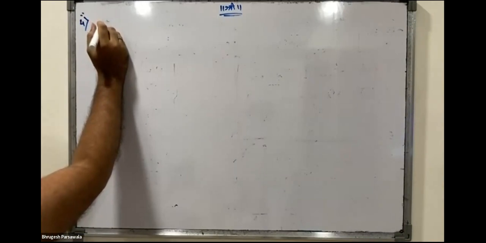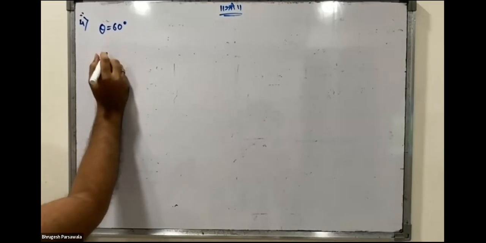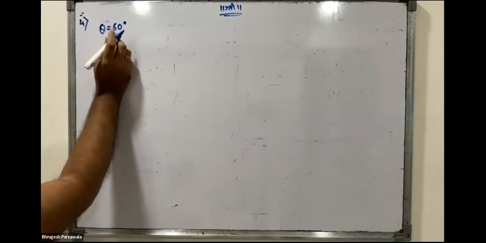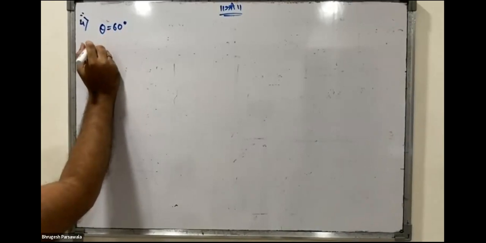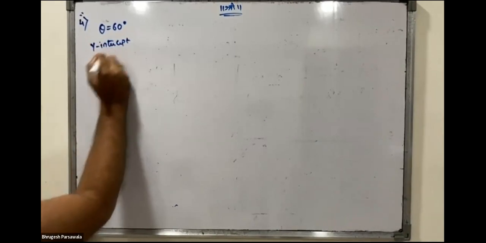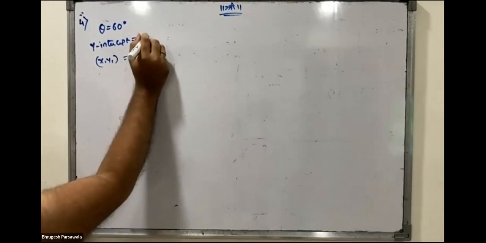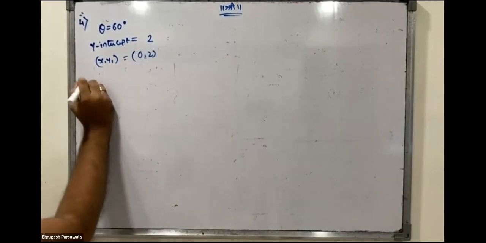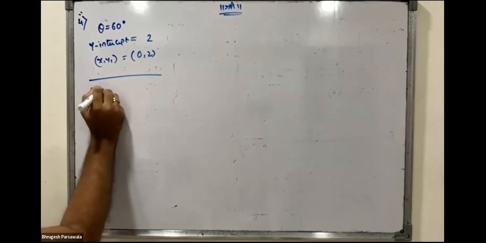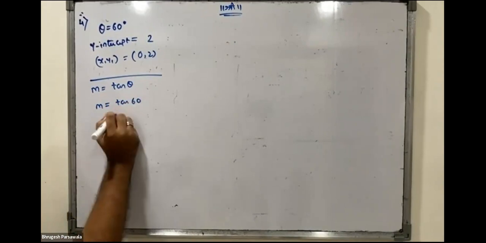Okay. Find the equation of line which is inclined to x-axis at an angle of 60. मतलब indirectly बोला अपने को theta is 60 degrees, बेटा, and y-intercept is 2 बेटा. See there are multiple ways to do this, but generally whenever they mention y-intercept, for me the coordinates become x is 0 and y is 2. ठीक है बेटा? So y-intercept is 2. Now from the first data point I can say what is m, tan of theta, tan of 60 degree, which is root 3.